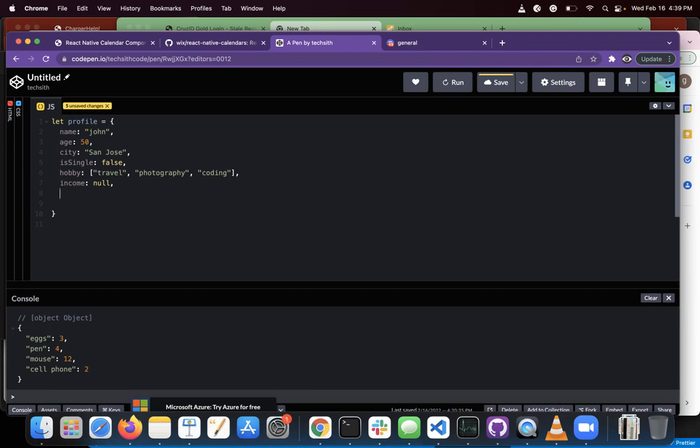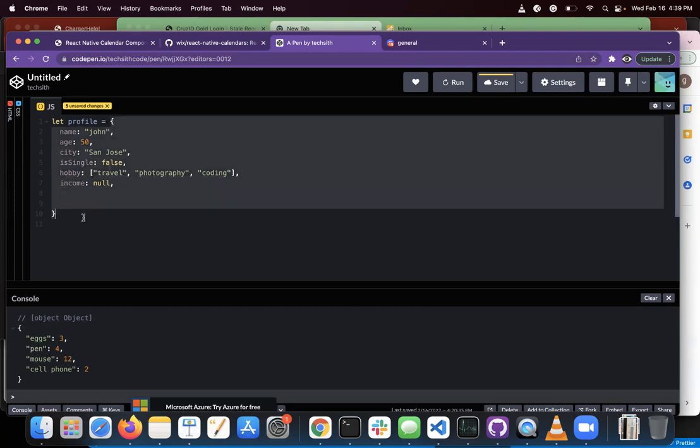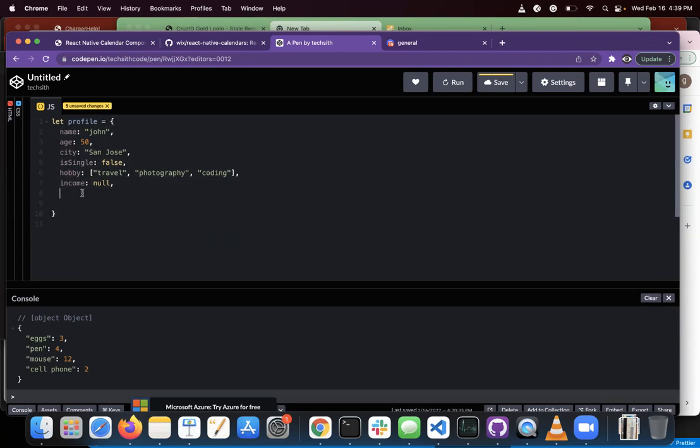Okay, and let's say what else can be something that we want to add, that is an object, right? So profile itself is an object, but we want to have a property that has an object as a value, right? So we can complete the cycle. We have a string as a value, we have a number as a value, we have a Boolean as a value, we have an array as a value, null as a value. We can add another object as a value. So what do you think can be a good object to put as a value? Any idea?